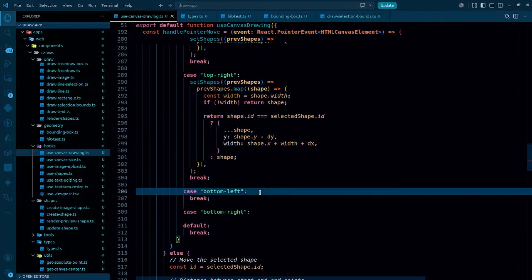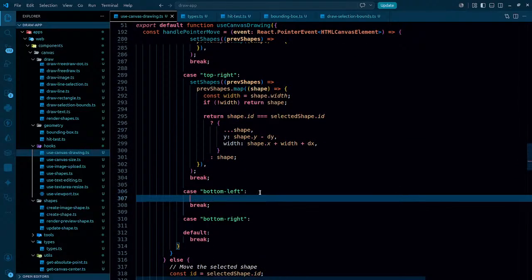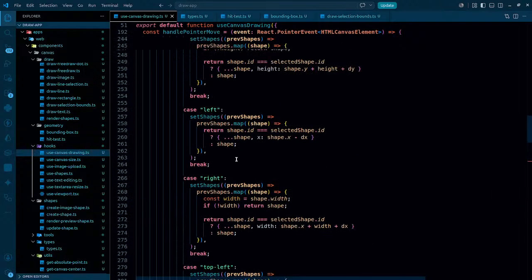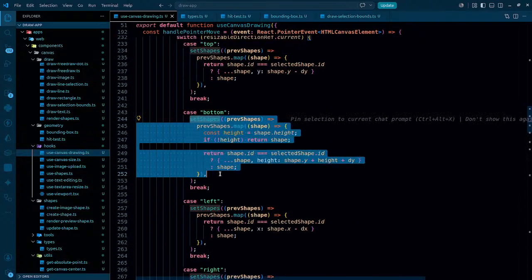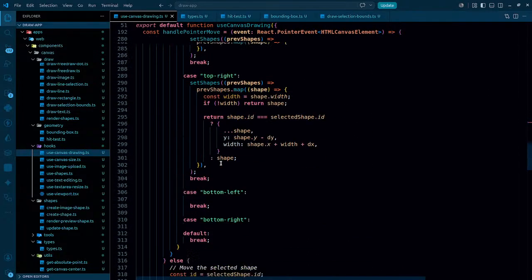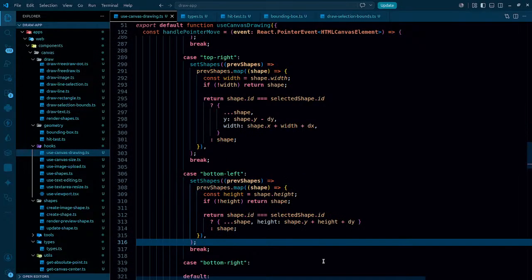Let's come to bottom left. When it comes to bottom, let's get the logic of the bottom from here. Bottom left, so what do we need to do in the bottom left? In bottom left, x needs to decrease and height needs to increase.